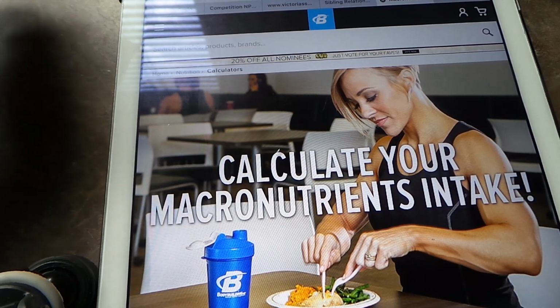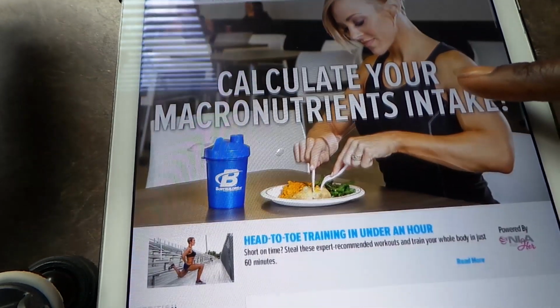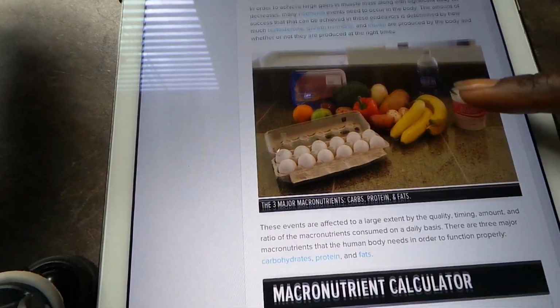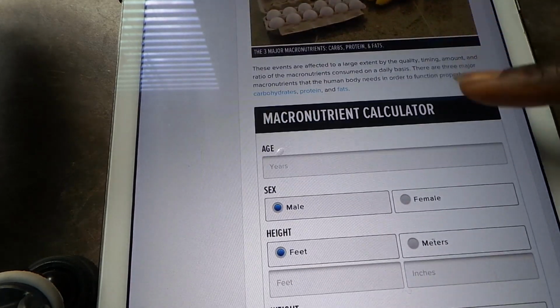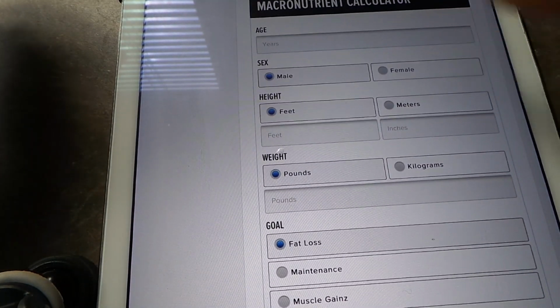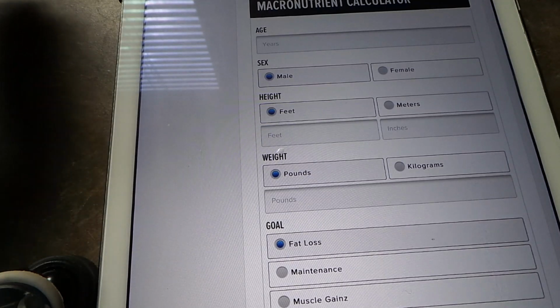I'll make sure that link is down below in the description box so you can follow it as well. You can just go straight to it. But as you scroll down, there is the macronutrient calculator, which is pretty good. And you'll just put in all of your information from that point, and then you want to make sure that you note it as well.